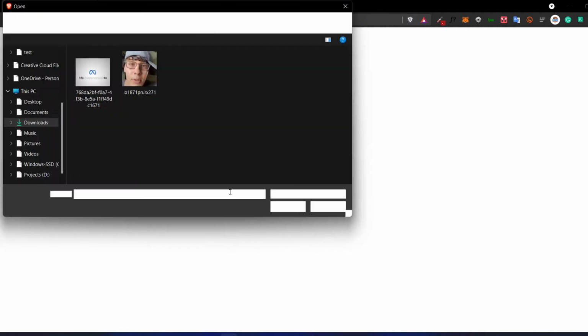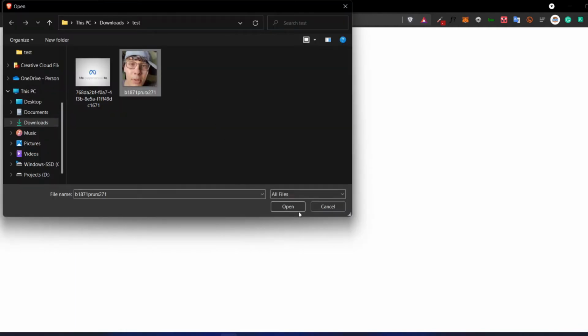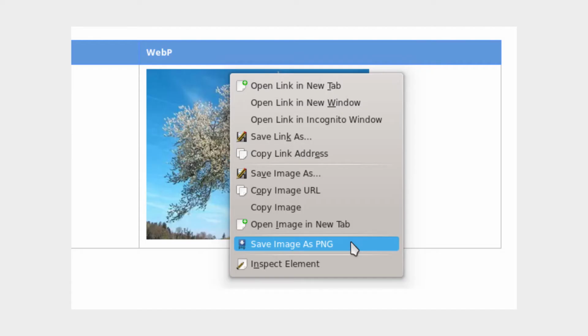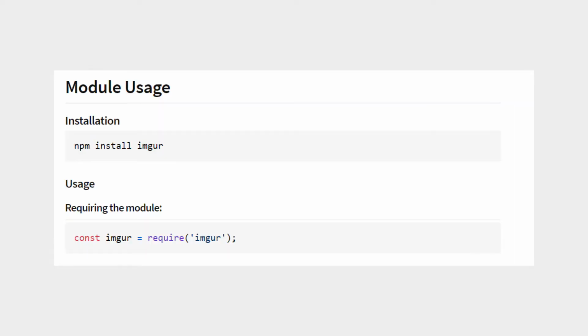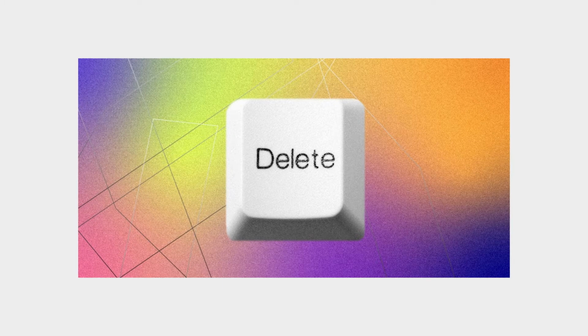Before we actually start coding, I'll quickly explain what we're trying to do. First, we upload our image to the server with the help of a form on the client side that sends a post request to the server. Once we save the image onto our server, we then use the Imgur npm package to upload it to Imgur, which returns us the uploaded image URL. Then we can safely delete the uploaded image from our server as we get the URL directly from Imgur.